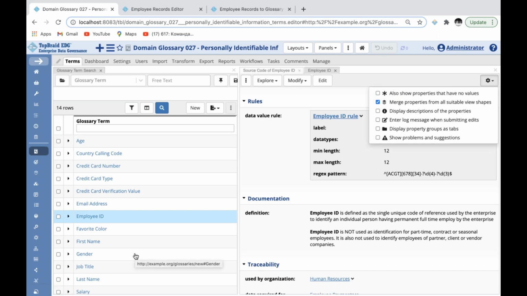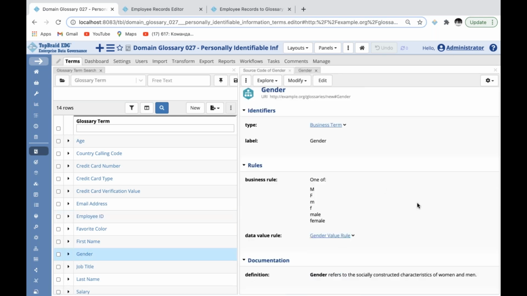So an example of a data value rule versus a business rule is here, an example of gender. The business rule could be something that is expressed by a data steward or a business steward in just plain English language. So it's one of the following.